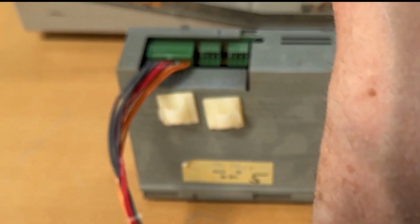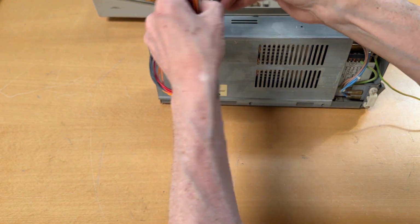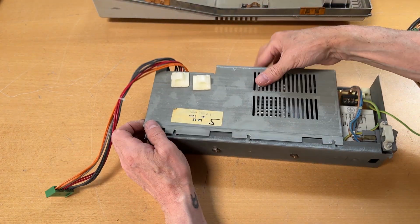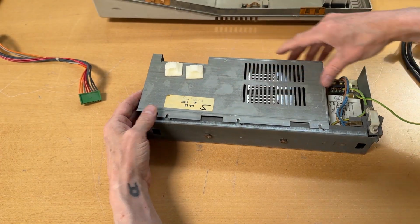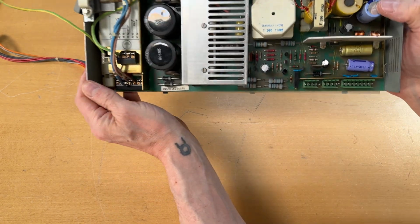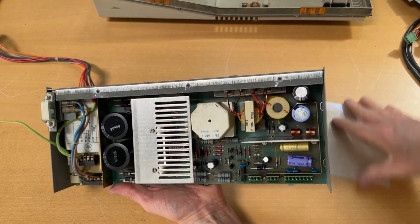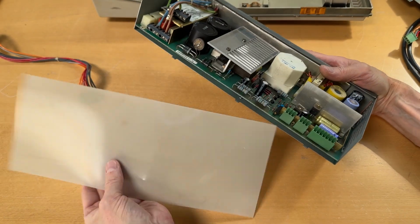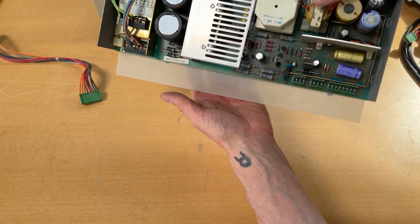So with that set, we have the same over here, and we actually also have -12. So we need to be sure when we're testing this that we are hitting the right spots on this one. So did I? Yes, I did. I need to take it off here, or else you can't. There we go. Get the top cover off, which just slides out here. It's a little bit dusty, but it's actually, sorry, are we in the frame? I think we are right now, right? So this plastic cover sits in here. Come on, there we go. It's placed in there like this, and that's why it's falling out.